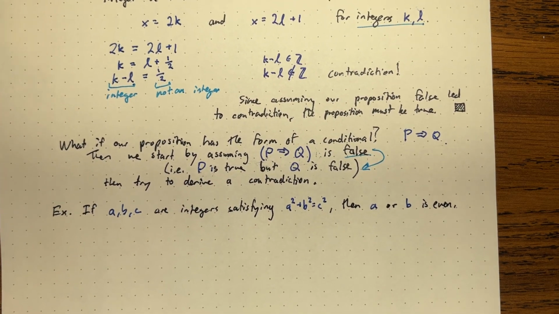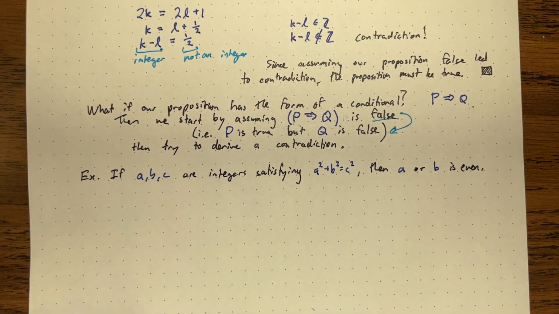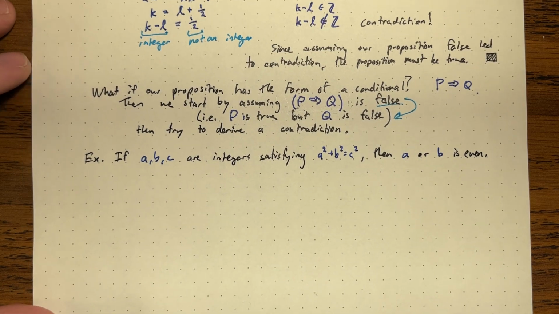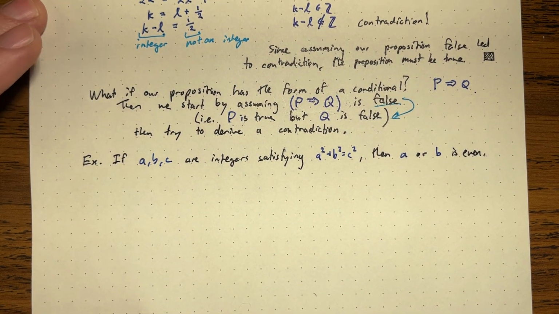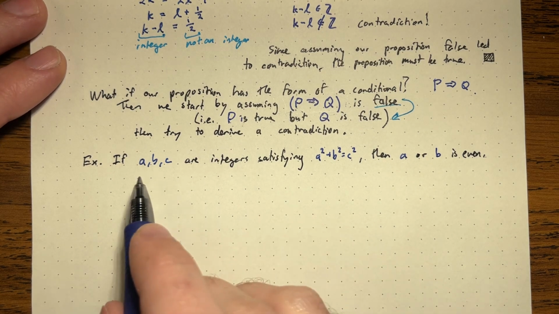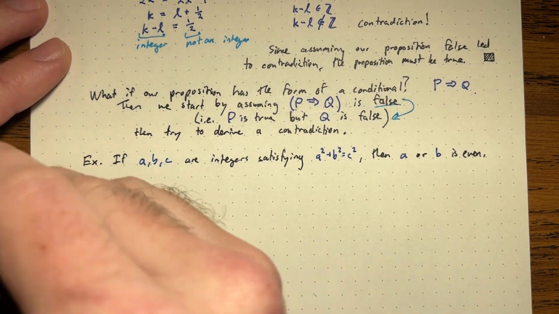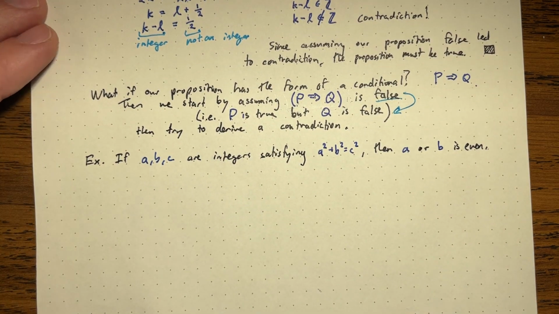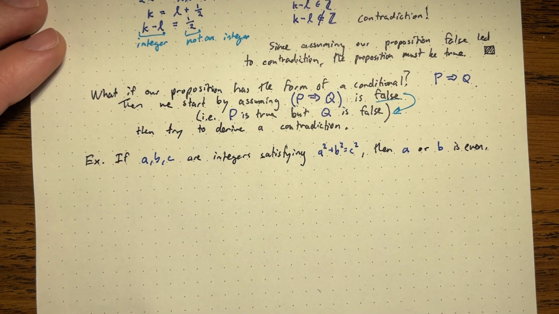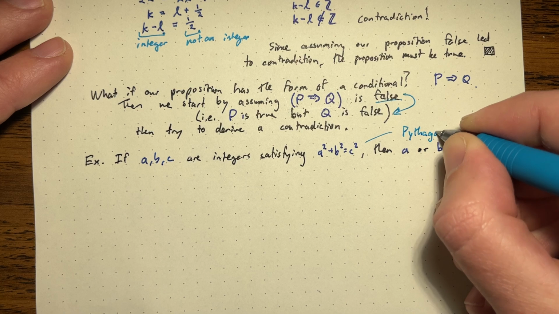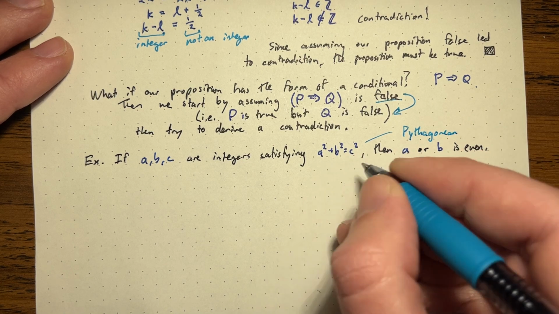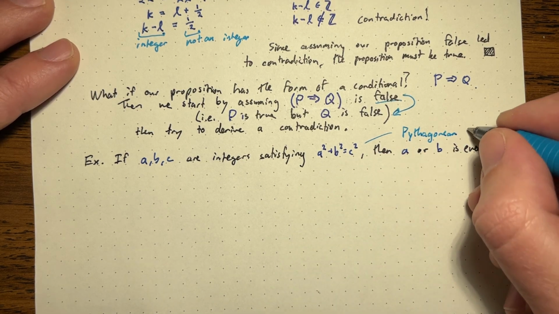I mean, maybe if you've seen some number theory, you might see why this is true, but yeah, I don't think this is an obvious statement at all. So what integers satisfy this? That has a name actually in number theory. They're called Pythagorean triples. This is not necessary for this problem, but just to point out, Pythagorean triples are specifically integer solutions to this equation.